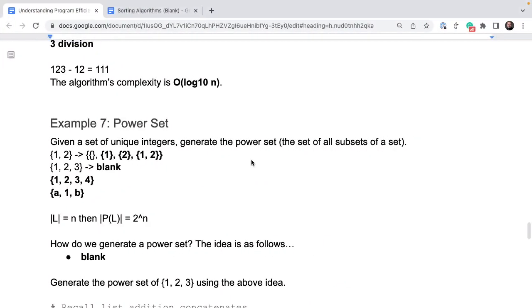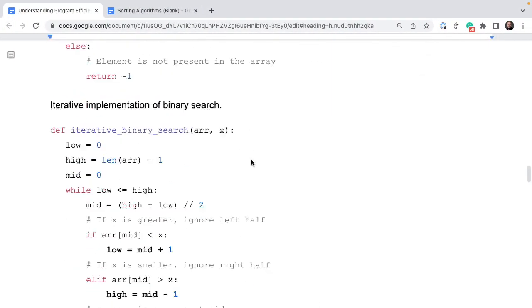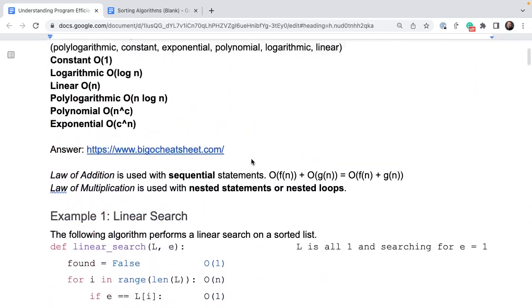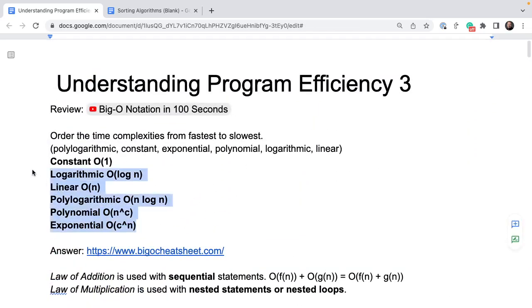All right, so just a quick recap from last time. No need to scroll up there, but we were essentially looking at different algorithms that had various time complexities: constant, logarithmic, linear, polylogarithmic, polynomial, and exponential. So we've encountered a lot of these. We haven't encountered a polylogarithmic algorithm yet. We'll look at that when we get into sorting. And we haven't done any examples about exponential algorithms yet. But exponential algorithms are just going to blow up in your face very quickly.